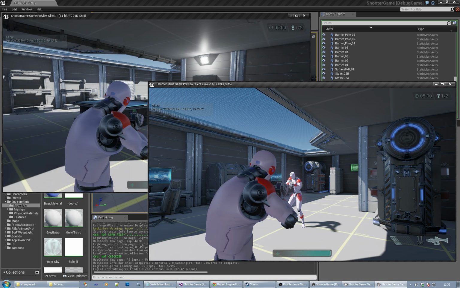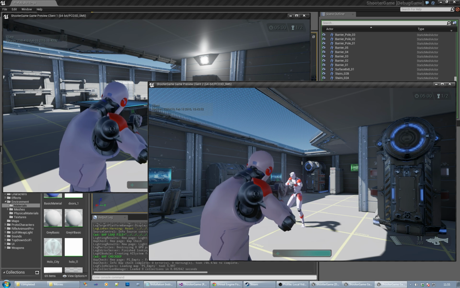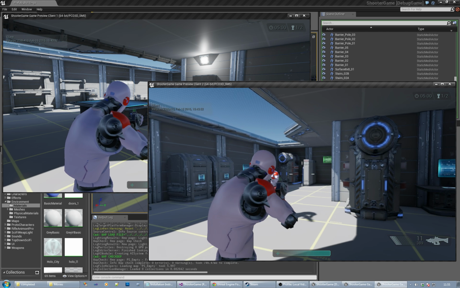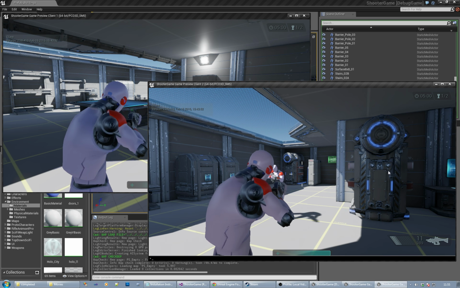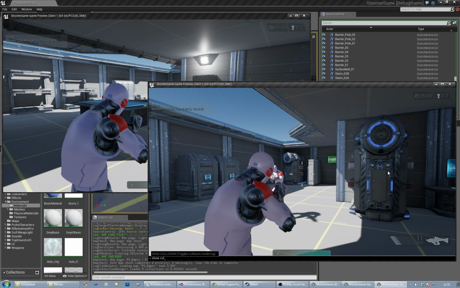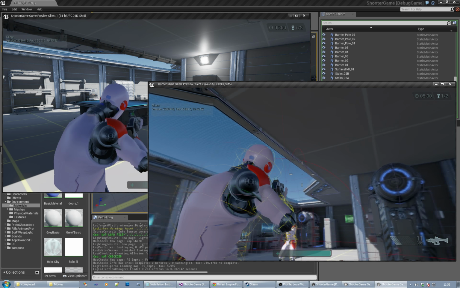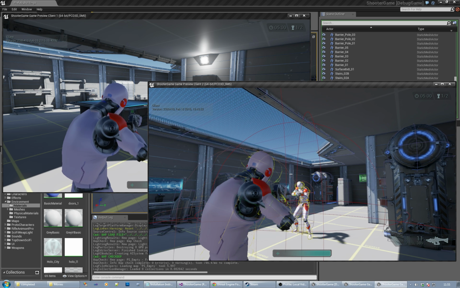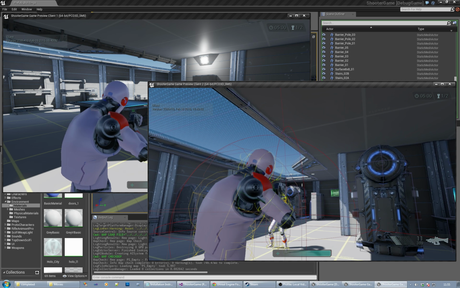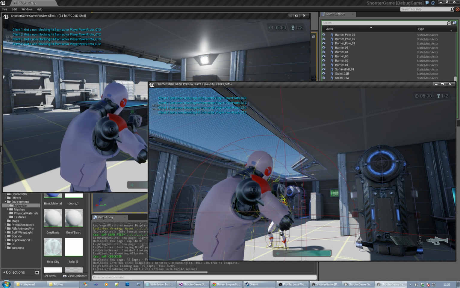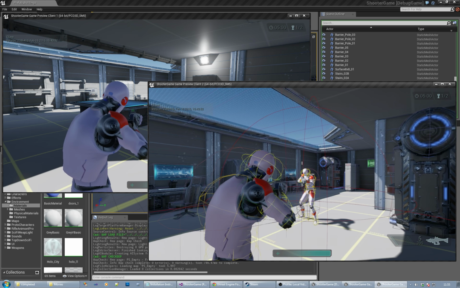And the idea of the suppression is to reduce your vision if you're suppressed. So there's a sphere. I wonder if I could show collision. There's actually a sphere. You see this red sphere around this guy? If a shot goes through it, essentially that means that he gets suppressed.